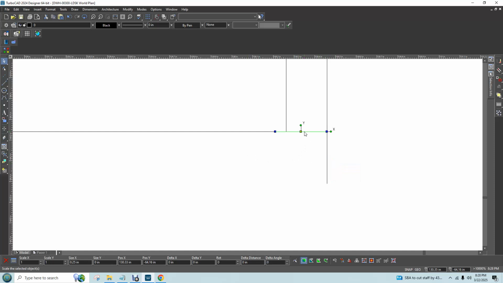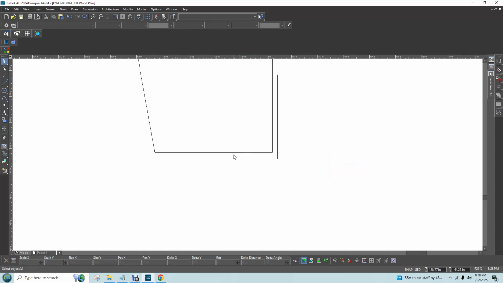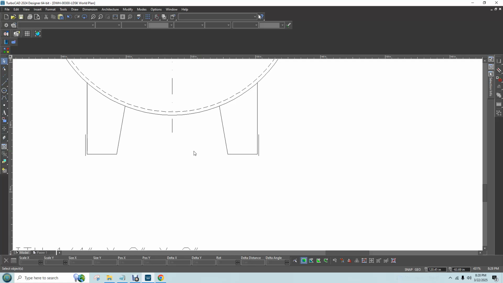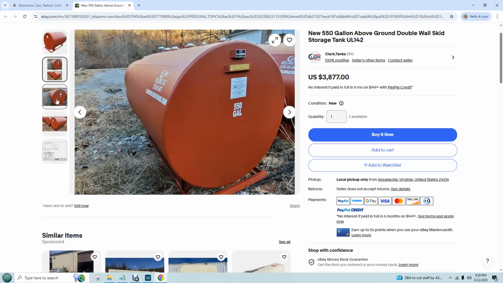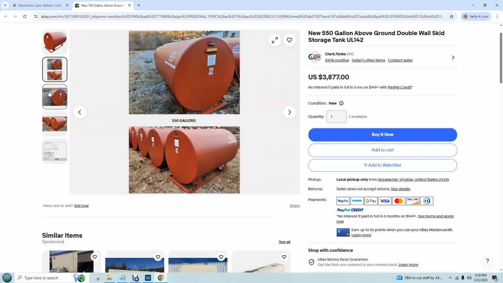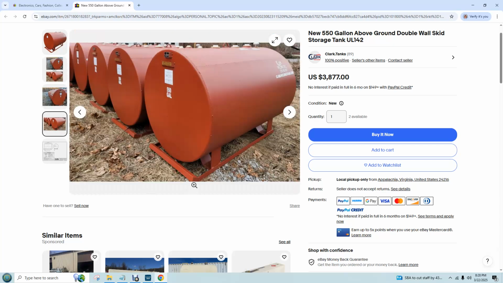I should have drawn them in color, temporary line, but it'll be alright. Okay, so this is actually the edge. What we just drew right here, I wished I had one of these full on, but we're just drawing the front view of that, just that edge. Okay.